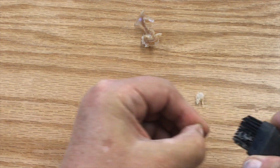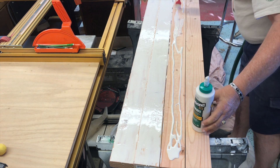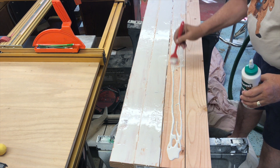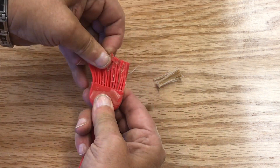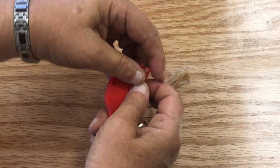Unfortunately, Rockler doesn't make a larger silicone brush. One day I was in a cooking utensil store and I saw some larger silicone brushes they were selling as pastry brushes, but those brushes were rather expensive. After searching Amazon, I came up with these brushes that were much more reasonably priced — they sell them for pastry and for brushing on barbecue sauce. I used one of these brushes when I needed to glue 2x4s together for my workbench, and it was also handy when I applied glue to the legs of my outfeed table. I was very pleased at how well this large brush cleaned up. Since the brush is quite a bit larger than the Rockler brushes, it did take a little longer to clean up, but it cleaned up very well.